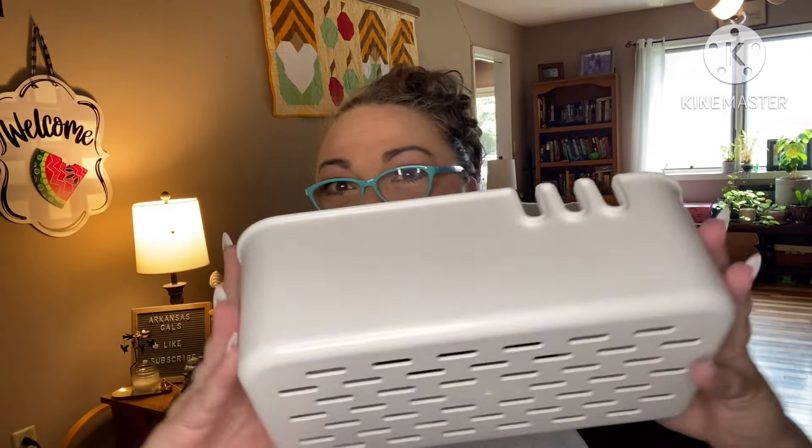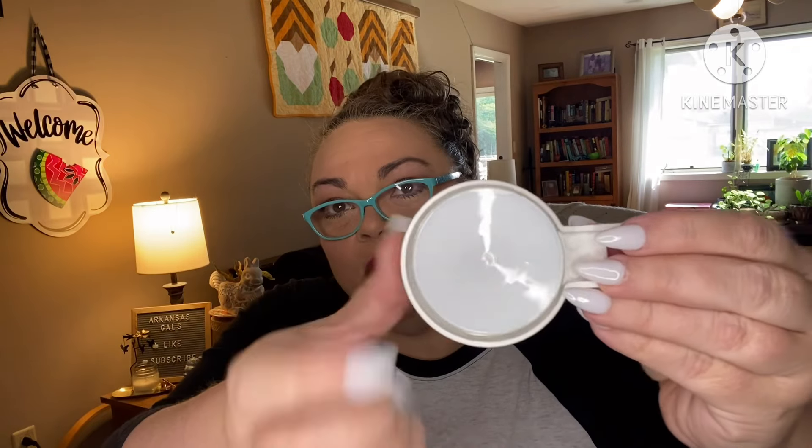There's the caddy — it's got drainage and little hooks to hang whatever on, like your shower poofs. The suction cups have plastic on them; I'm trying to take it off — there we go. Oh, it is sticky — it has a sticky residue on it when I took the cover off.